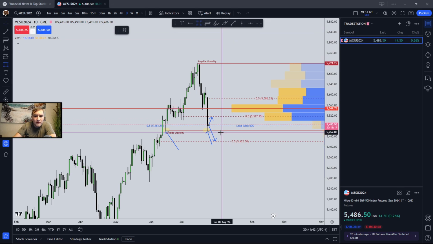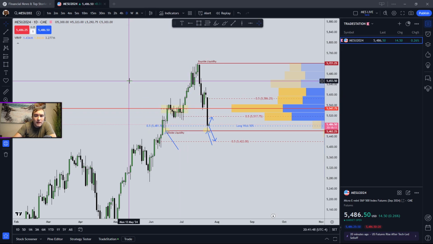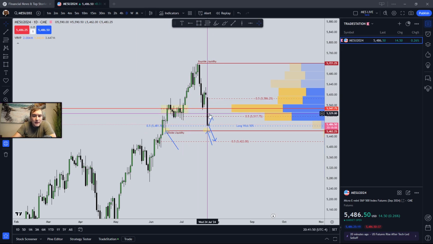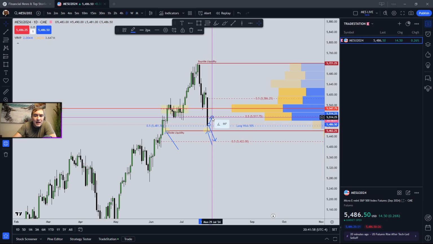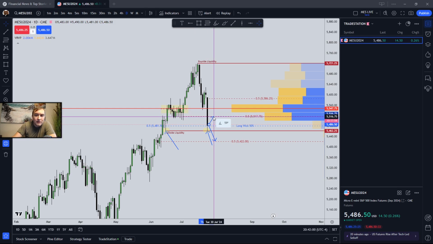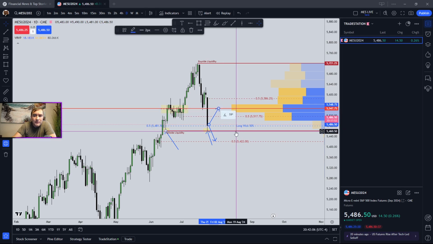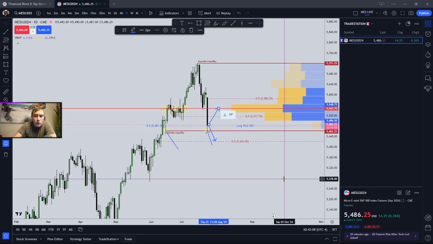Also notice that from a volume profile perspective, guys, we do have the point of control higher. That would come in line with this trading range. And personally, I think that it's likely that the market could come back up and test around that 5,547 3/4. So if we're going to have a rally, guys, my first target would be 5,517 3/4. If the market wants to rally further, I would look at it coming back up to 5,047 3/4.